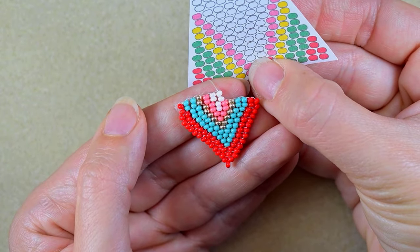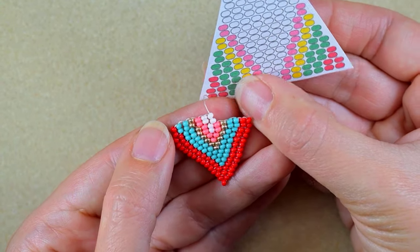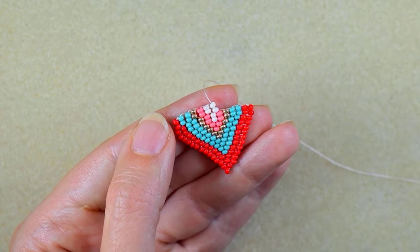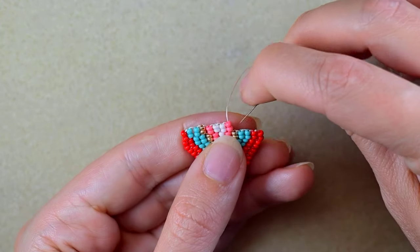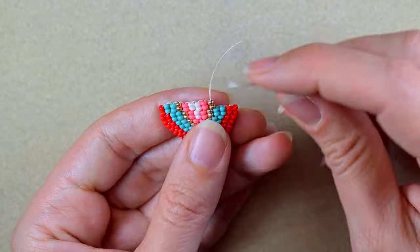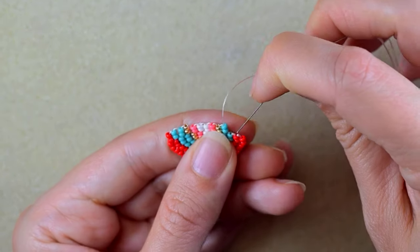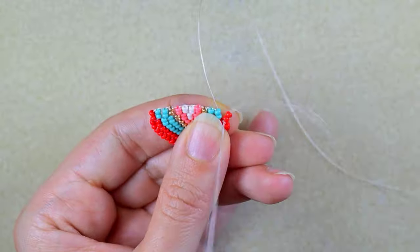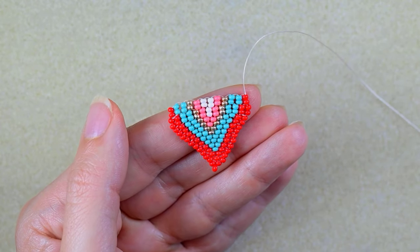Okay, now I have these two white and after that two more whites added in the center. And then I will mirror this part that I have here. So I take pink, two golden, two turquoise and two red beads. Okay, this row is ready.